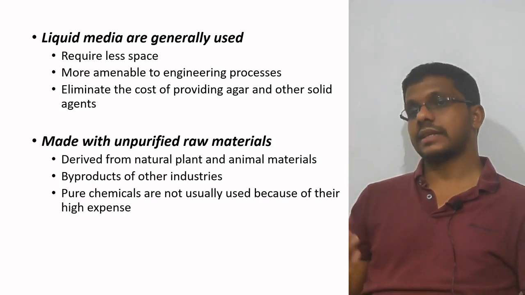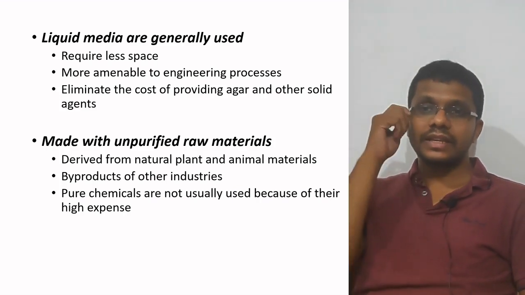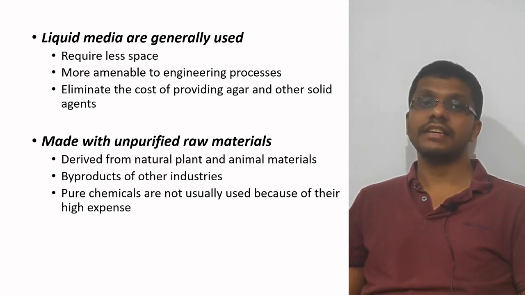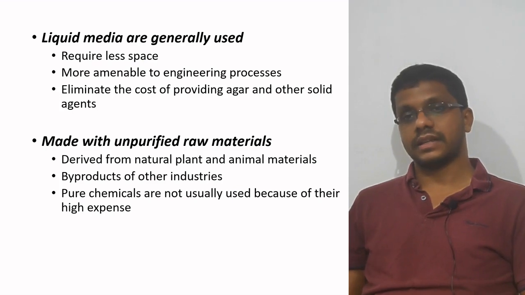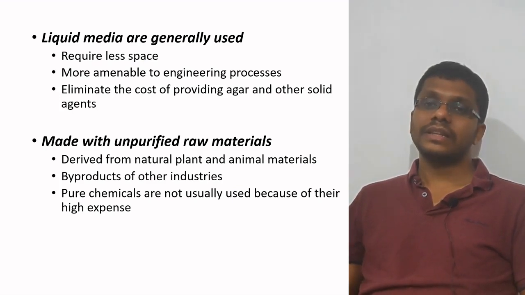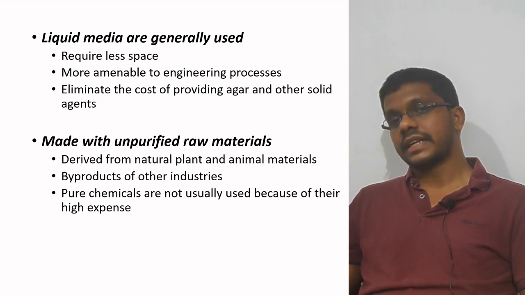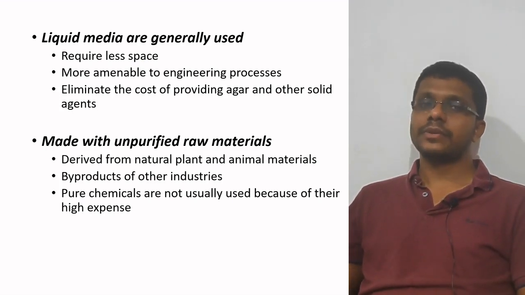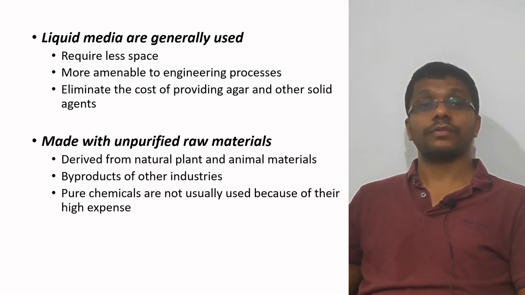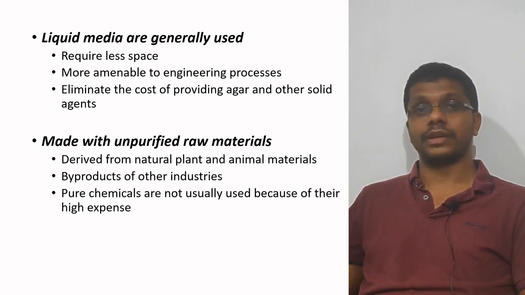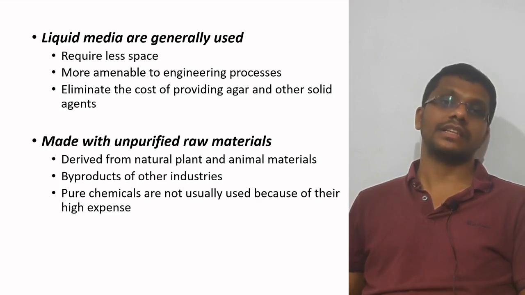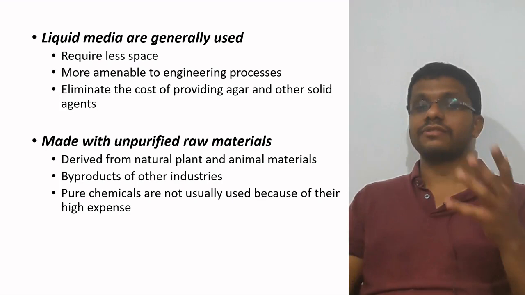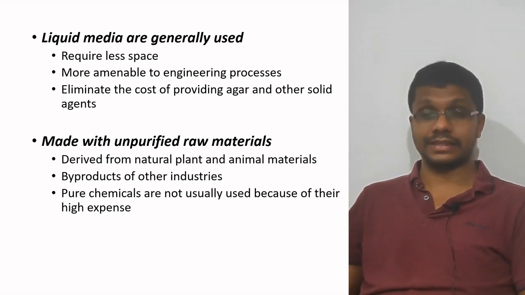And these are some facts about industrial media. One thing is that in industry, we generally use liquid media rather than solid media. There are several reasons for that. One is that compared to solid media, liquid media require less space. We don't need much space because if you are using solid media, there should be provision for aeration. If you fill a huge container with solid media, the microorganism may not grow. It may grow only on the surface because of the lack of aeration.